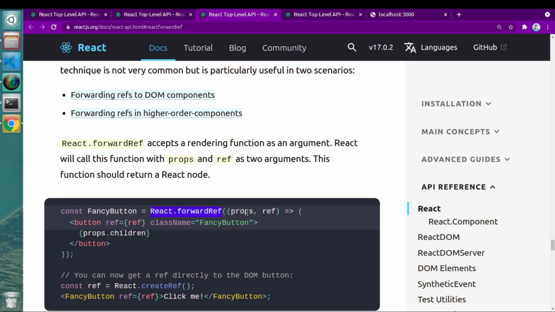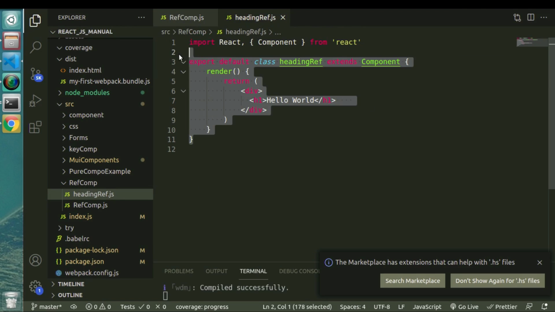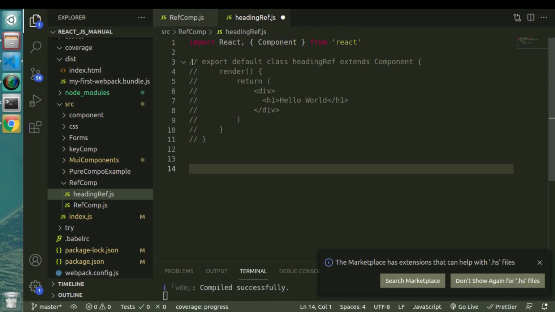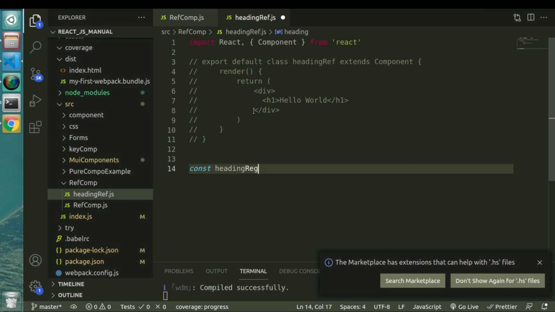So now we have to modify this component. Let's quickly comment this out, and let's declare one constant variable and give it the name headingRef, is equal to React.forwardRef.